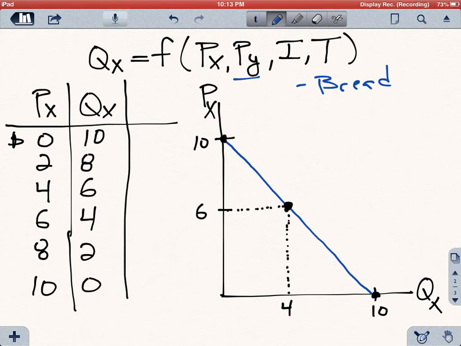Well, before the price of bread increased, you were demanding 6 tomatoes, and you would use those tomatoes in a tomato sandwich, or at least a lot of them. Well, now the tomato sandwich is actually a lot more expensive because bread is more expensive. So you are going to demand a lot fewer tomatoes at a price of 4. So let's say now you're going to demand 4 tomatoes. And the same thing is going to happen to those people who were buying 4 tomatoes when the price was 6. Now they're going to buy a lot fewer tomatoes. And the same happens with the people who were buying 2 tomatoes when the price was 8. Now those people are not going to buy any tomatoes at all.